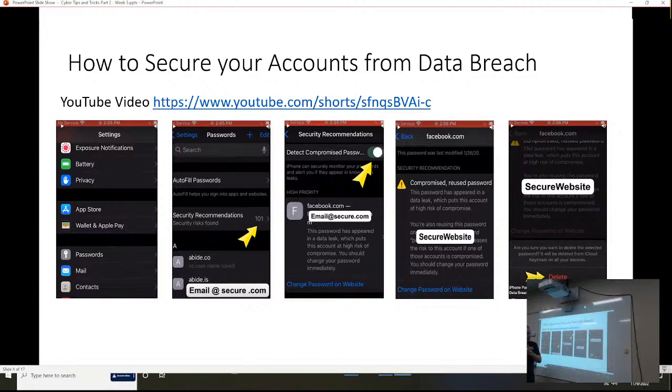Will it delete from all the devices? Is that what you said? It will, yes. It will sync that deletion from the keychain across all your devices. So if I have that same password and keychain set up on my iPad, it's going to take it off there as well. I had no idea that all that stuff was stored on your settings. Oh yeah. Like Facebook password, I would have thought, well, that's Facebook. It's not. Everything, your iPhone.